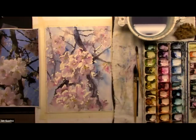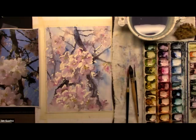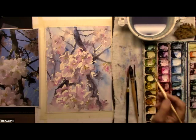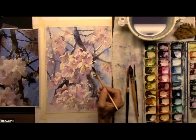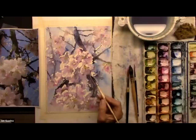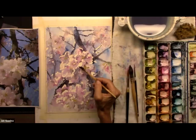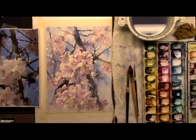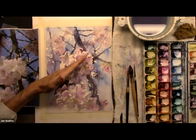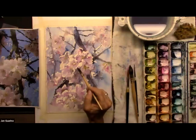If you have a little too much masking, I'm going to show you an idea. I'm going to take my little mop brush and grab a little moon glow, a little blue, a little pink, a little bit of all that with a lot of water. And I could add a shadow. I need a little bit more. I could glaze right over some of these whites and tone them down a little bit. That really worked. So it's keeping the sun more here on the top and less underneath.